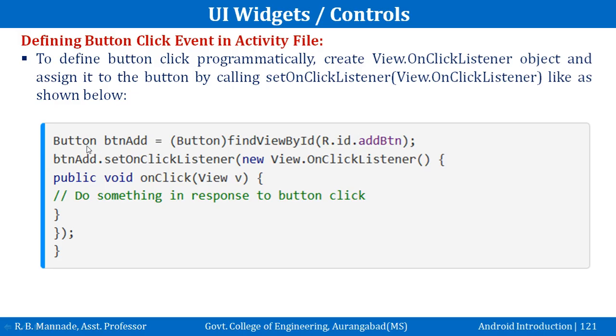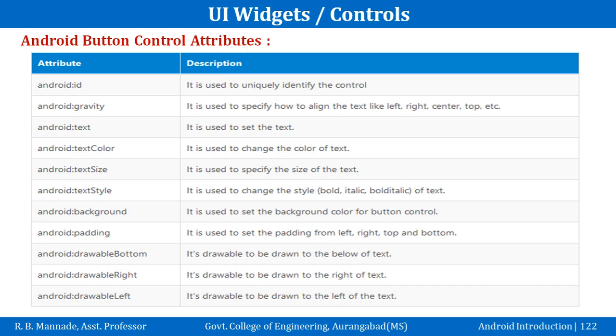So here, what we have done is, first of all, we created one object of the button control, and we have mapped that object with the layout we have defined in the resource file or .xml file. Then we are calling the setOnClickListener method on this object of the Button class, which is btnAdd, and here we are passing this parameter, and then there is an onClick method. Whatever code we write in the body of the onClick method will be executed whenever the user clicks on that button.